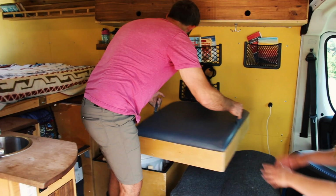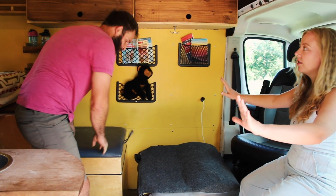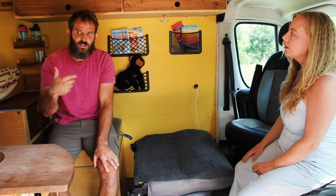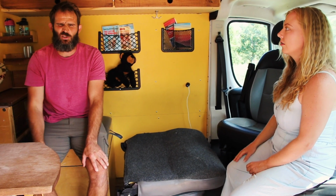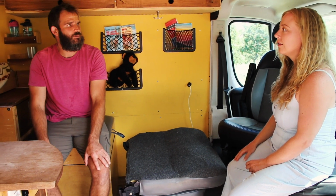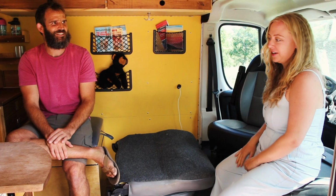So how do you guys like that as a family? You feel pretty good about this setup for it? We like it for emergencies or if we're camping in dispersed camping like this when there's not toilets. But as a family, if we can use someone else's bathroom, we do. Yeah. If it's a gas station when we're filling up, or at an organized campground, or if we're hanging out in a town, we tend to use other people's bathrooms just so we don't have to clean and dump it that often. So it's definitely something to think about when you're living in a van: how often you want to clean your own. How often you want to do that? To take your own stuff.